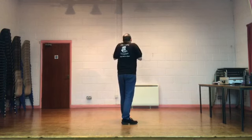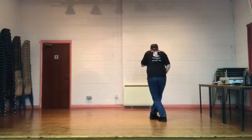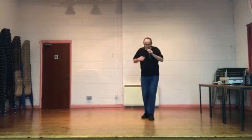Left foot leading, forward rock, recover. Rock, recover. We're going to make a half turn over our left shoulder, stepping the left foot forward. Half. We're going to step the right foot to the right side, and we're going to cross the left foot behind. The choreographer tells us we can slightly dip the knees as we do so. Side, behind. Step the right foot, quarter turn. Quarter. Just do that for me from the back.